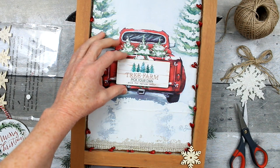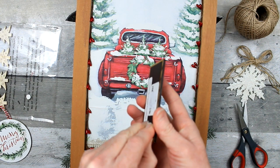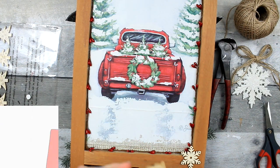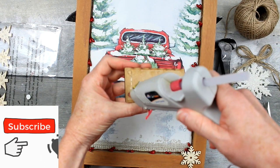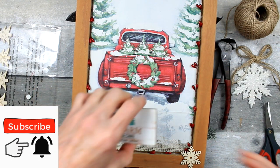This magnet came from Hobby Lobby, I do believe. And I'm just going to peel that off. I started to pull it off with my pliers and it broke the corner, and I realized that it could easily just be peeled off with a little force by hand. So I went ahead and pulled it off.